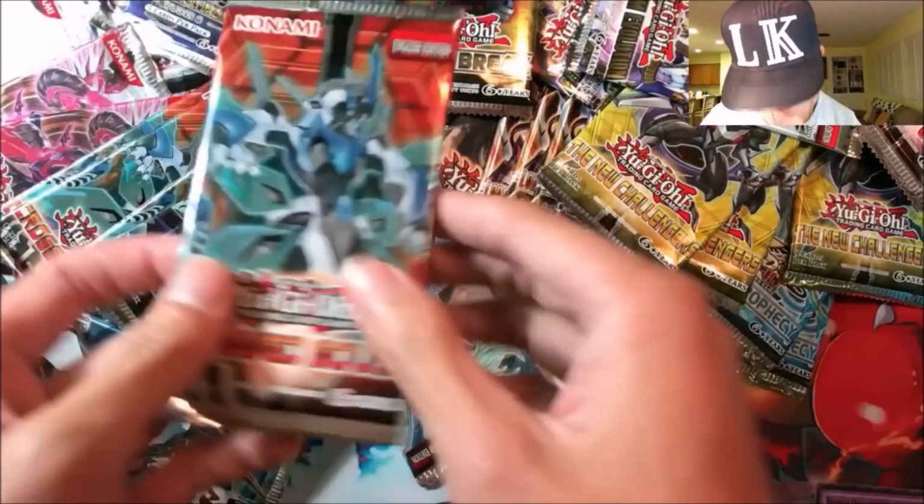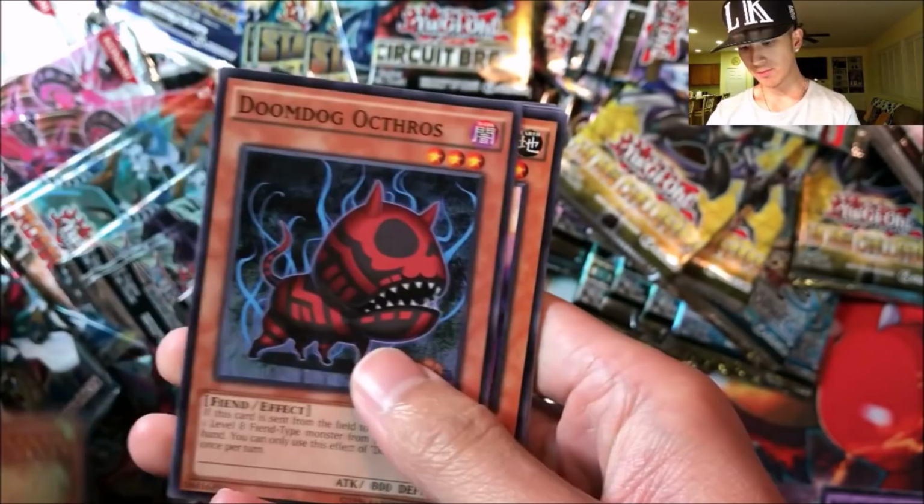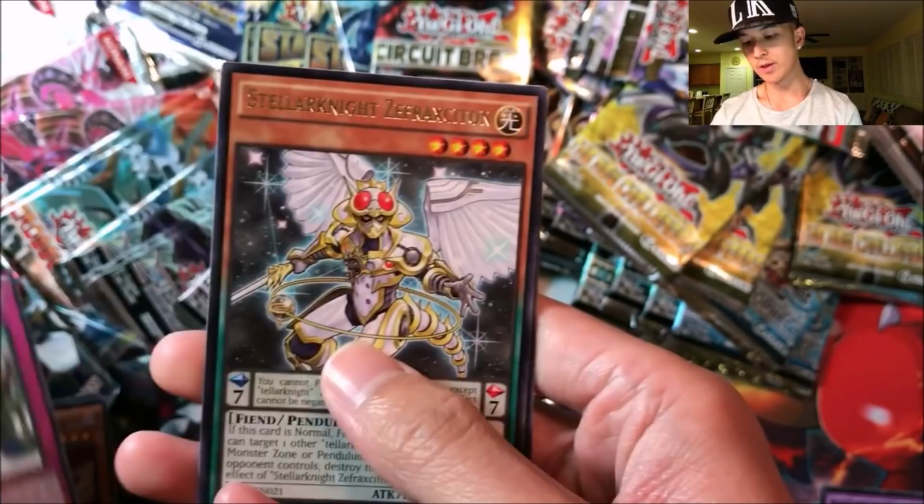Any more packs? Cross Souls. Oh yeah. Okay, commons in the front. We got Fright for Factory, Perform Pal Spring Goose, Doom Dog, Super Heavy Samurai, Soul Buster Gauntlet, Yosin Whirlwind, Raid Raptor, Sharklinius, UA Penalty Box, Aris Stellar Knight, Zephrax, Satan, and Shadal Zephranaga.